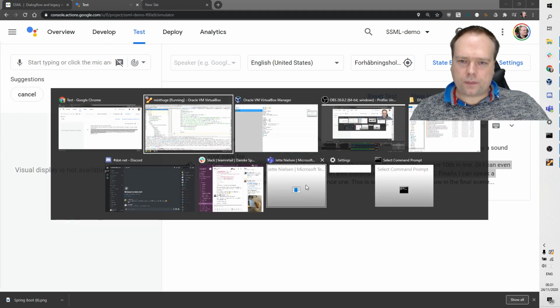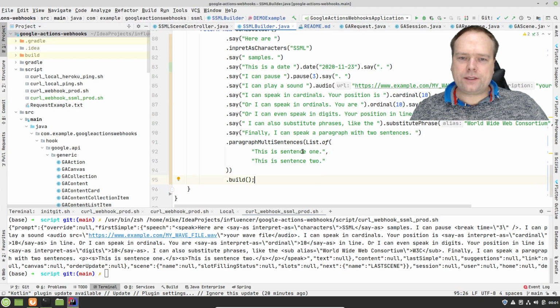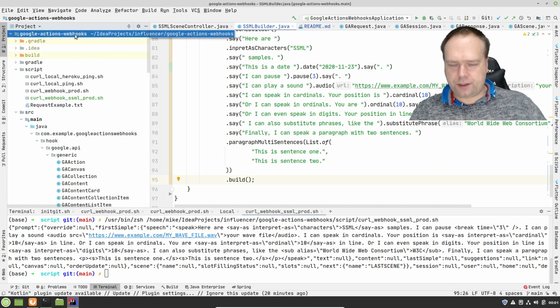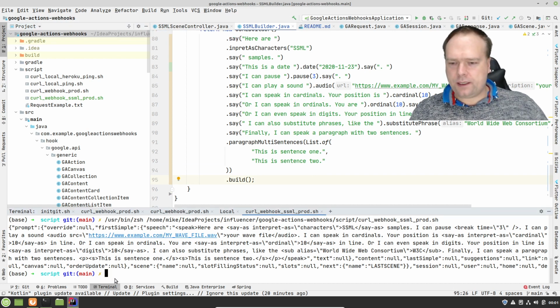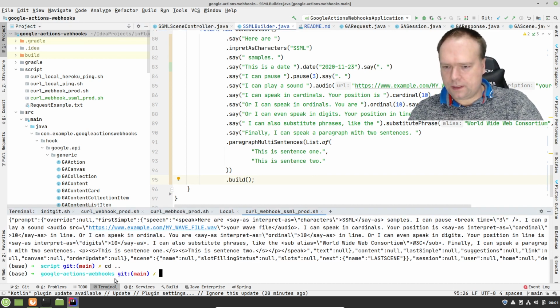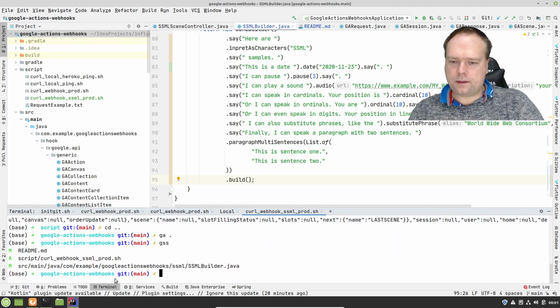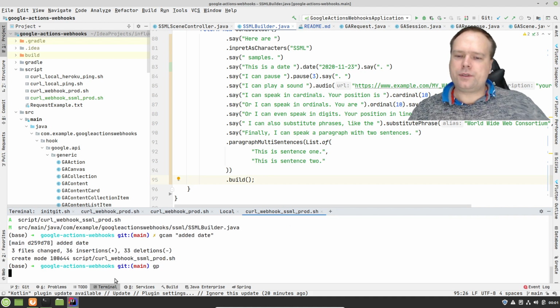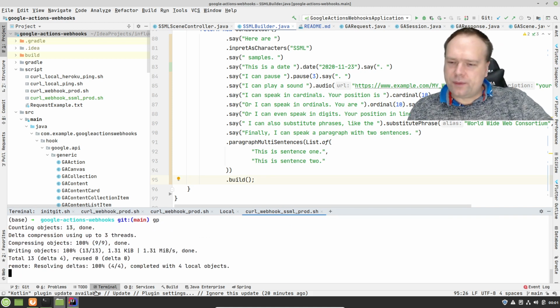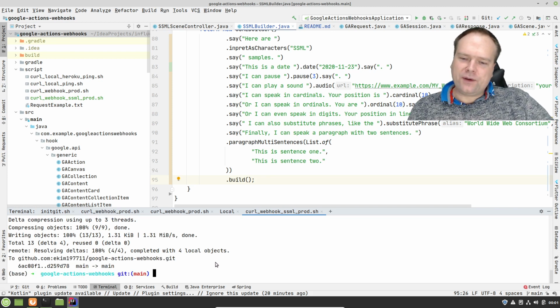So, my demo scene. Let us go back to the code, because now I want to push it. So we can do it 2 ways. Then we added dates. Then we push the code. I like to use terminal when we're using Git, because I don't know exactly what is going on. Of course, IntelliJ is pretty good, but yeah. Okay, so now we pushed it.